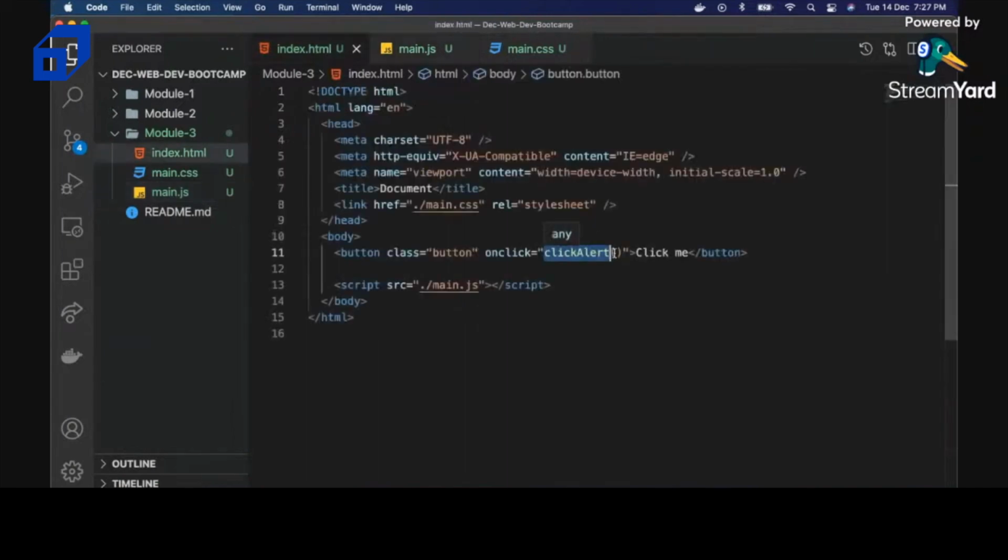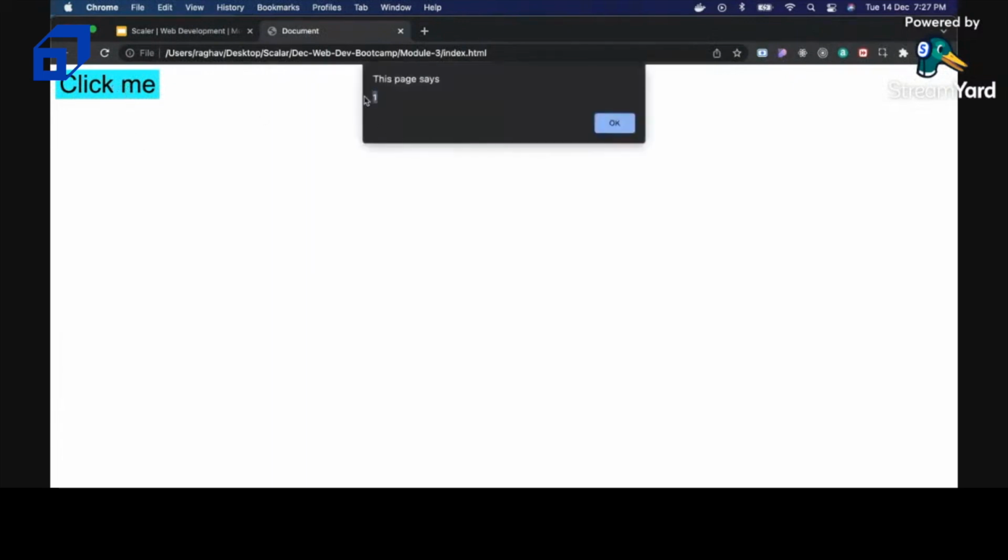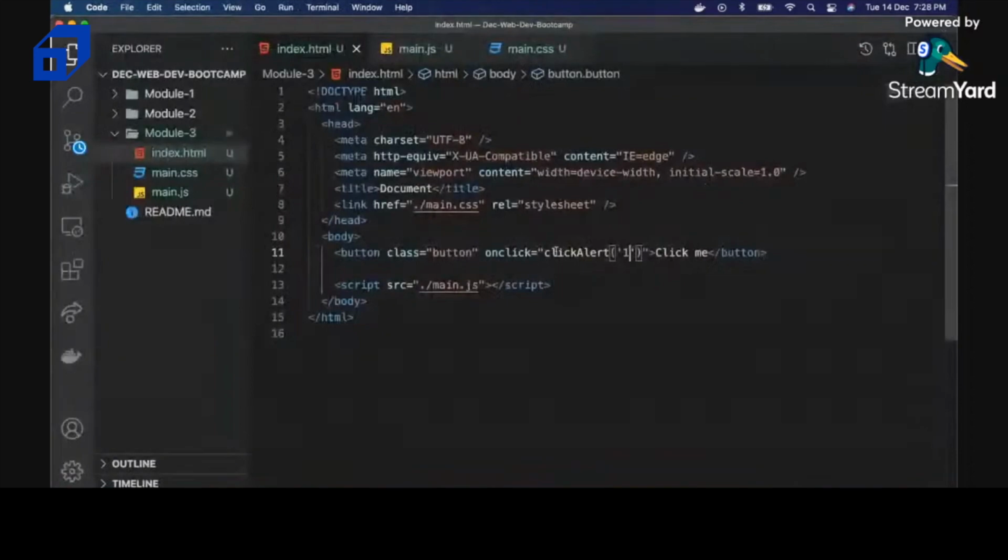So going back to it, I would be writing 1. So it should return 1. Hitting refresh, click me. So it again returns me 1. So basically, I have passed an argument to it. If I want to give any other statement, again I would be using a simple inverted comma.